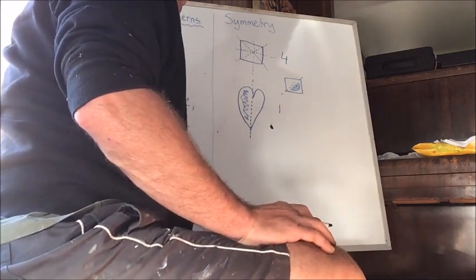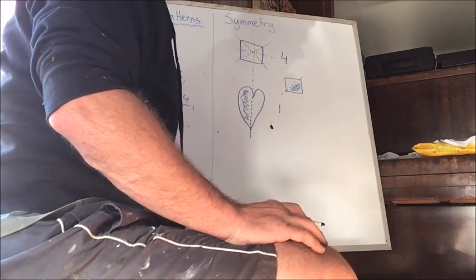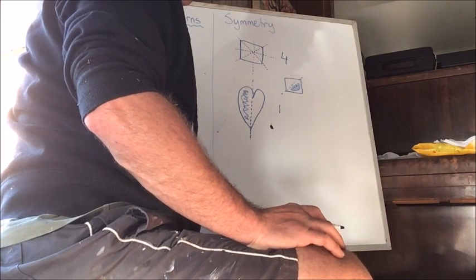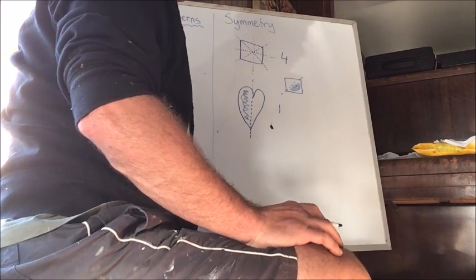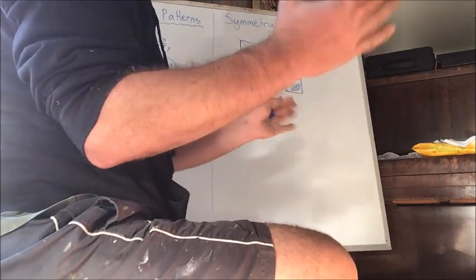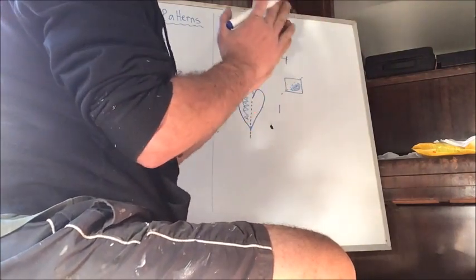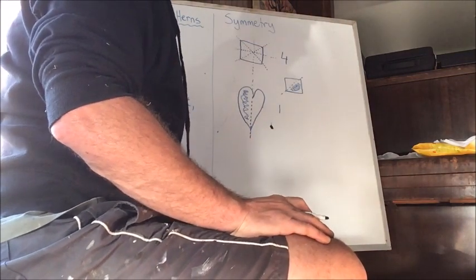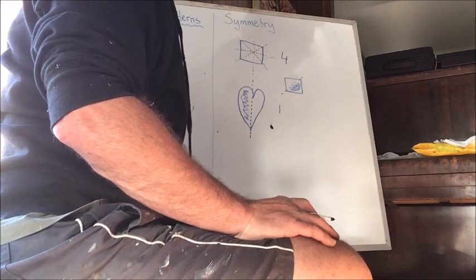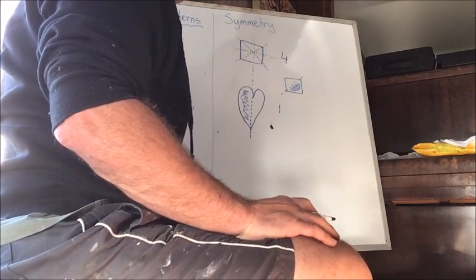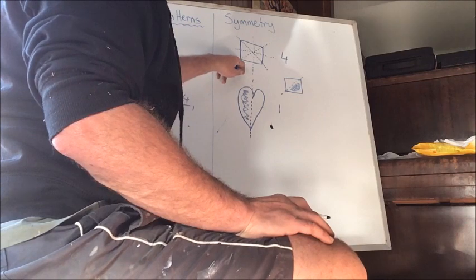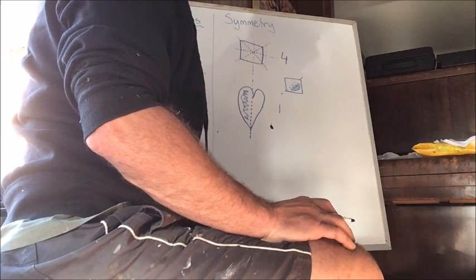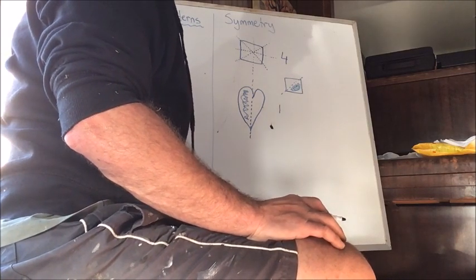What we're going to be doing is drawing lines through the shapes where we think there is a line of symmetry. Remember, you've got to put some ink on it, fold it over, and if it's going to look exactly the same, then that's a line of symmetry. If it's not going to look exactly the same, then it's not a line of symmetry. Some shapes, for example the square, have 4. The heart only has 1. Now there is a bit of a trick to it. I'll be interested to see whether people actually figure it out.